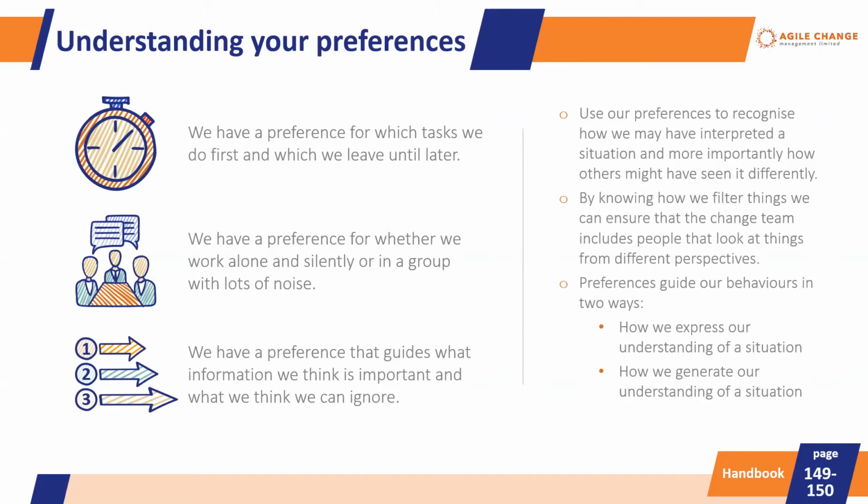So we've had a look at time, we've had a look whether we work with others or alone. We've had a think about maybe things that we think are important. Maybe financial information is important, or strategic information is important, or operational constraints are important. Maybe that will guide what we think are the really important tasks. But we've also got some other preferences for how we engage with change specifically. So we are looking at this very much through the lens of change management.